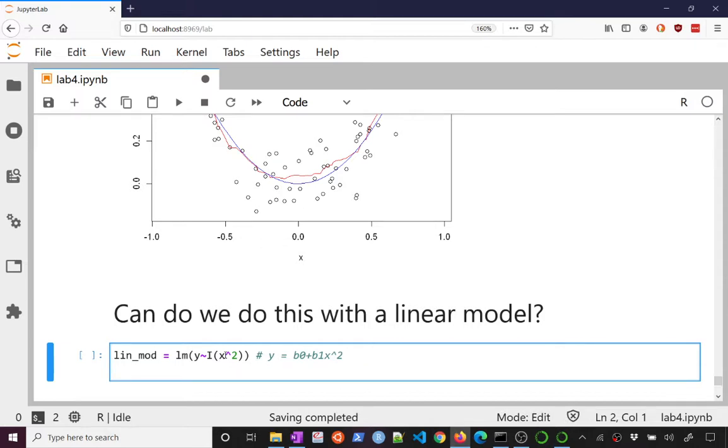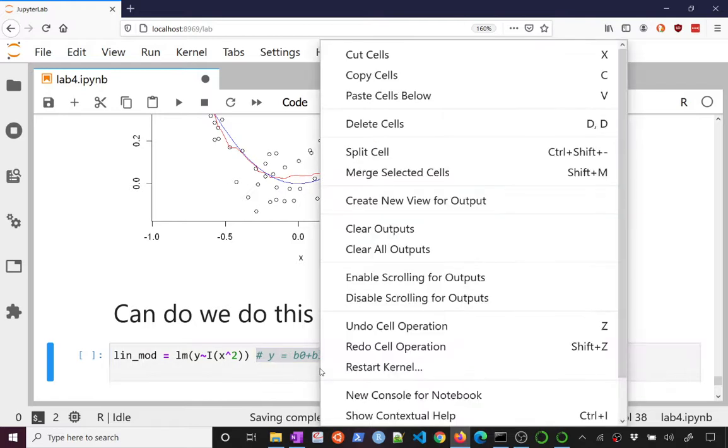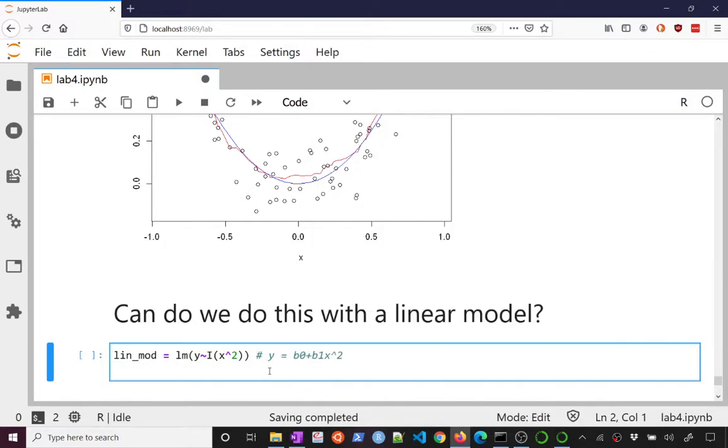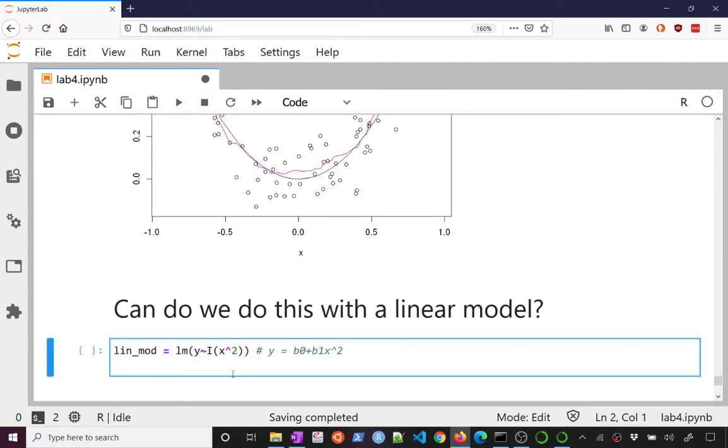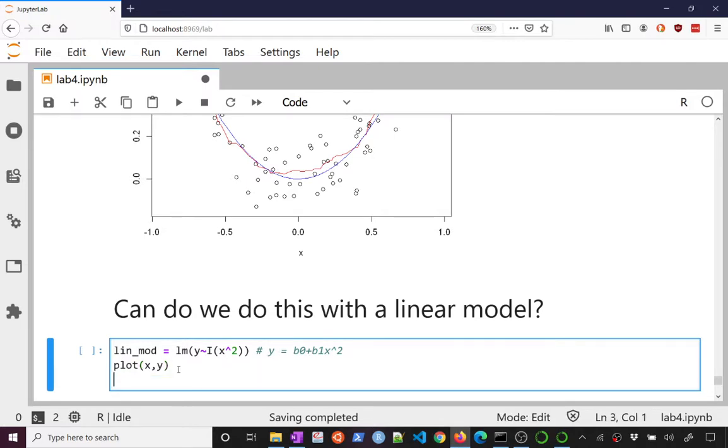So presumably, if you actually knew or thought the relationship was y is x squared, which looking at the data you probably might, you could just fit a linear model and transform the x.